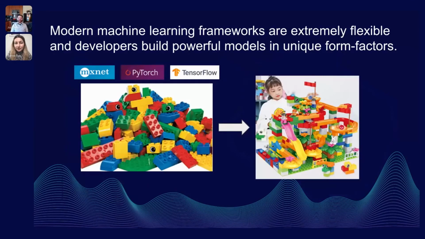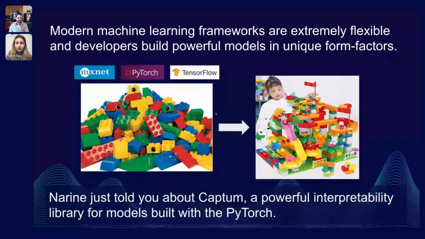So I like to show this slide. Modern machine learning frameworks are extremely flexible, and model developers build powerful models in unique form factors. It's sort of impossible to anticipate what amazing things they'll come up with. Here are a few frameworks. Tools like Captum, that Narine just told you about, provide powerful interpretability for these complex model types. In the case of Captum, it's for the PyTorch framework.